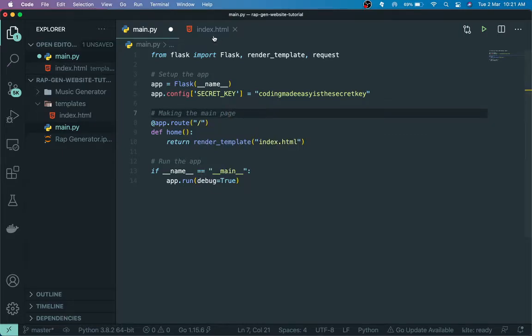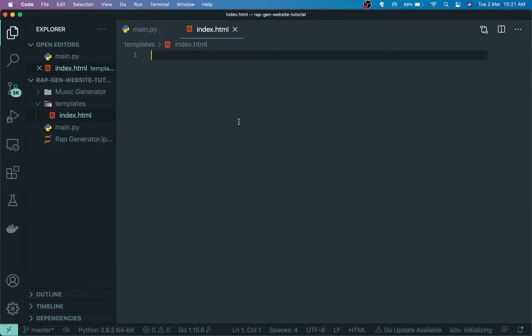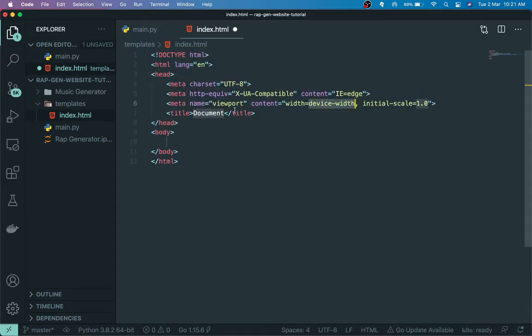Alright, there we go. I will save this one file and head into my index.html. It wasn't working, so wrapper, I'm just gonna call it wrapper, and that's just the website name.